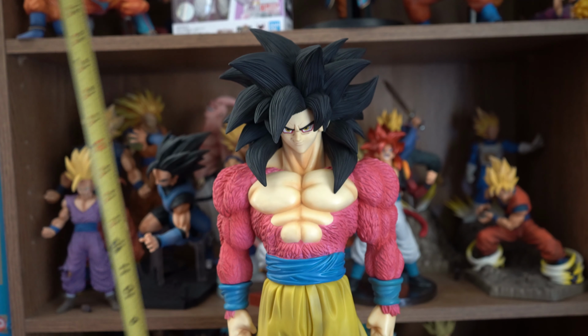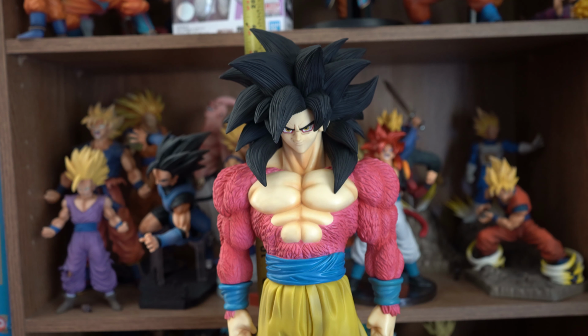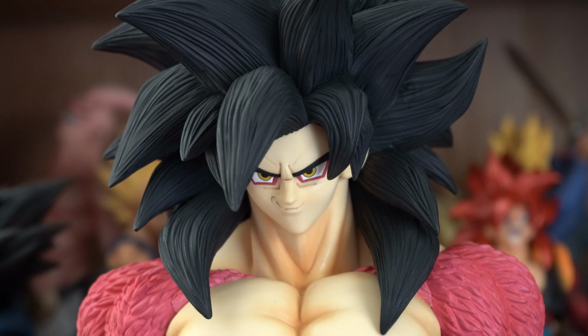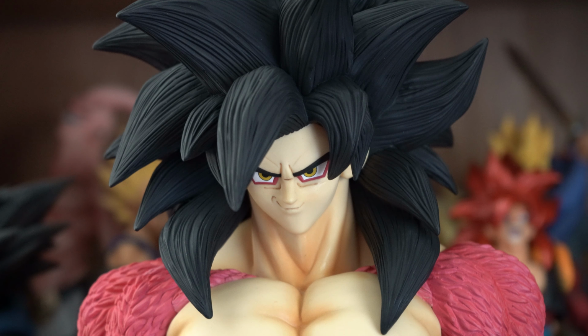He stands at 18¾ inches. Lovely size figure. Plex did a great job with this figure. They captured his likeness pretty darn good. Looks like his anime counterpart. Although I think the Super Saiyan 4 Vegeta looks a little bit better.